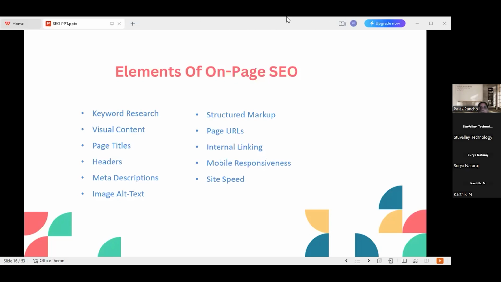See, what is Accelerated Mobile Pages, or AMP? It is actually an open source project that is designed to improve the performance of any web page, or we can say any web content, on mobile devices. It is especially for mobile devices, right?